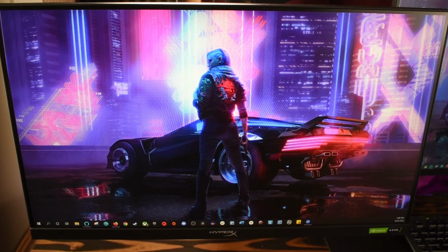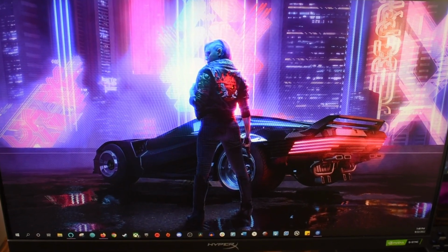The color is a little bit of a mixed bag though. Right out of the box, right when you set it up, it's very impressive. I actually like it better than my main monitor that I normally use from Acer. And I was just generally very, very impressed with that.